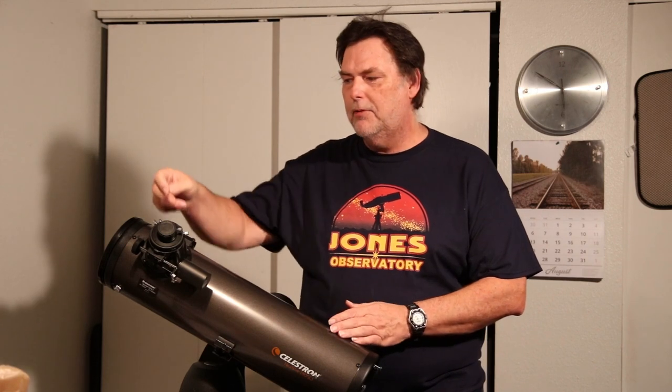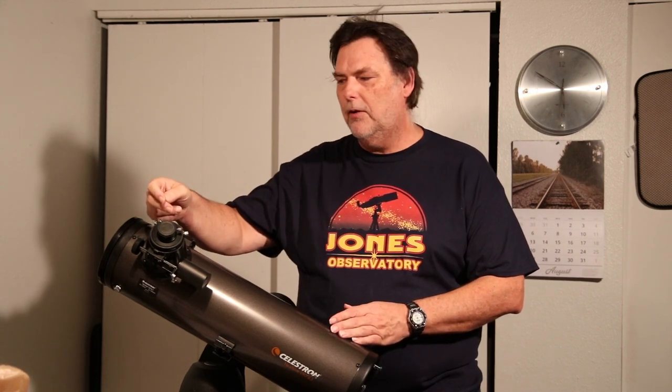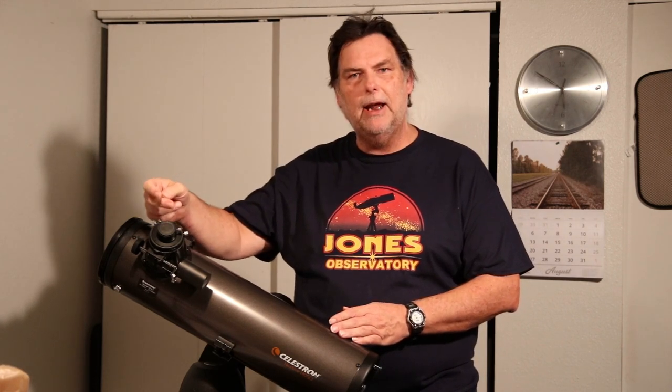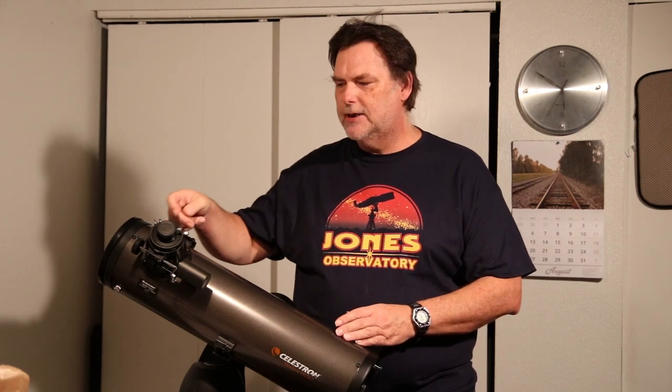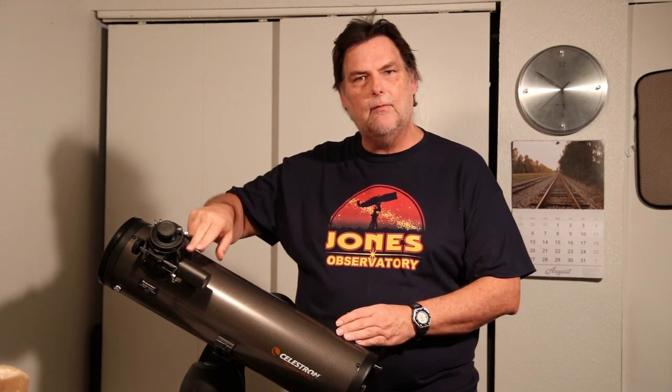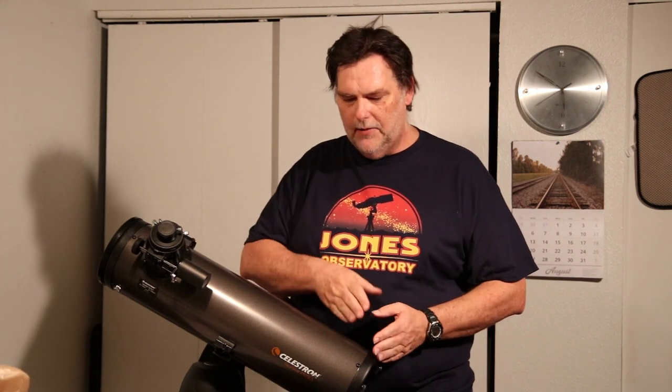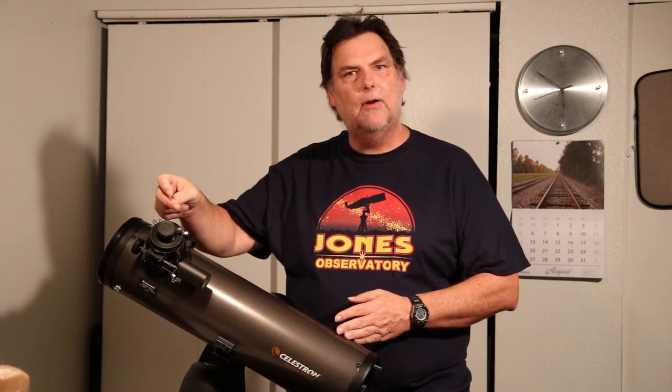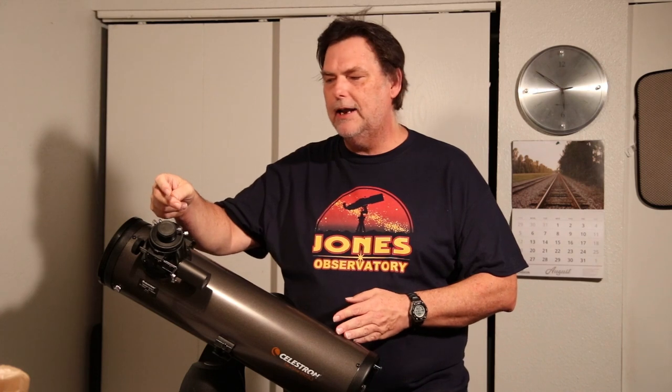Another thing that they talk about is cutting off part of the tube and then reattaching the mirror back on the shorter tube. That would bring your focal plane up here further to where right now it's down somewhere in here and I can't get down far enough to it. So by moving the mirror up that's going to bring the focal plane up higher in the shaft of the focusing so I can achieve prime focus.